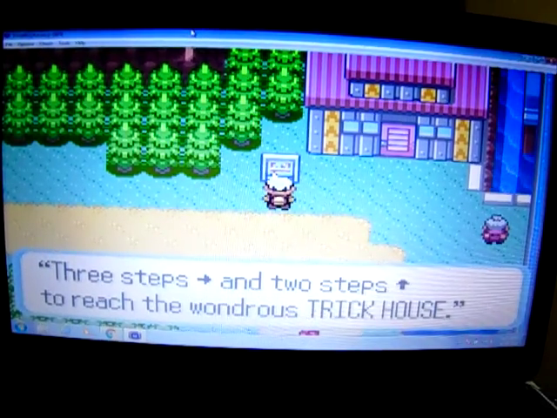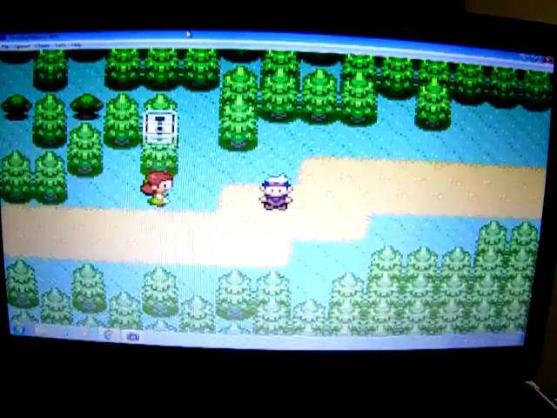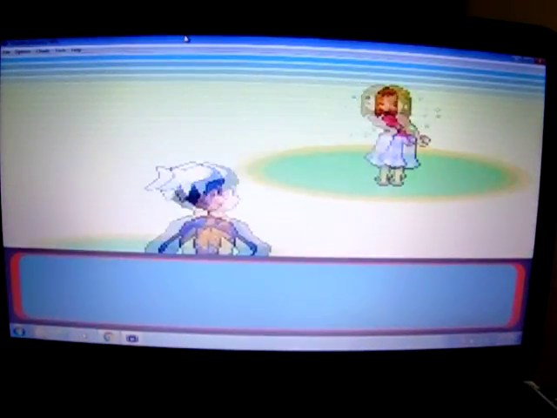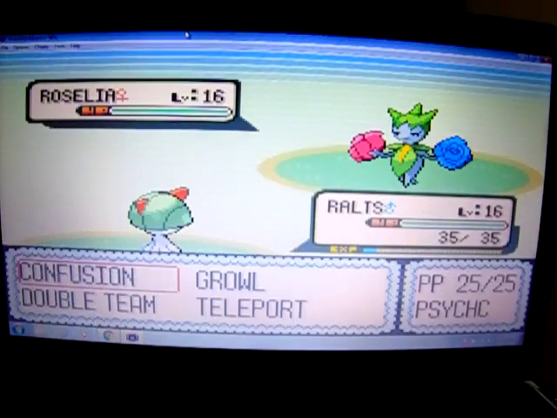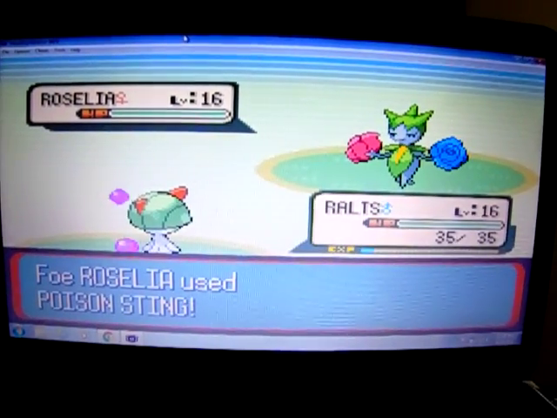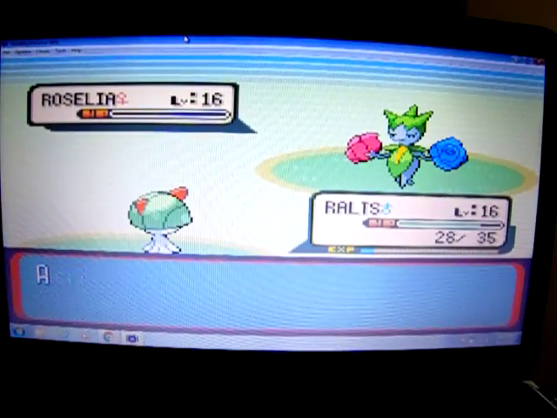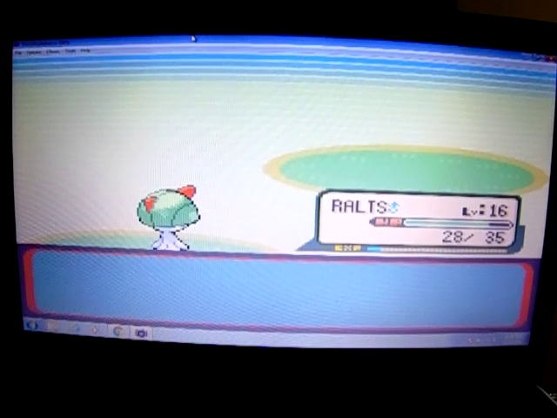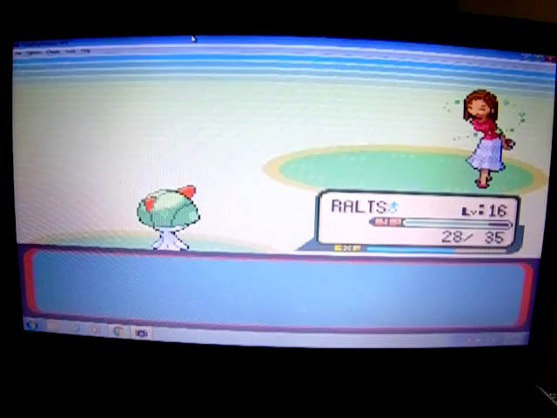Three steps up to reach the wondrous Trick House. I'll get to that later. Did you feel the tug of our soul-soothing fragrance? Aroma Lady Daisy would like to battle. Perfect. Critical hit, super effective. You weren't led astray by our aroma?